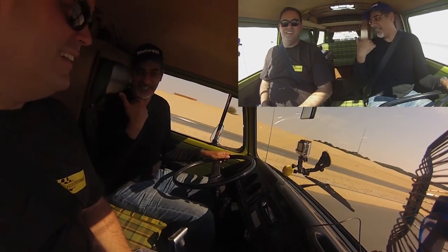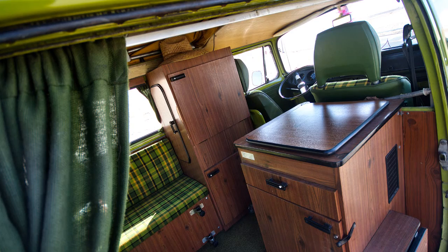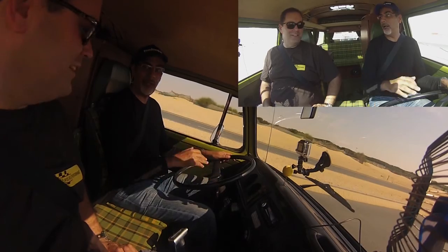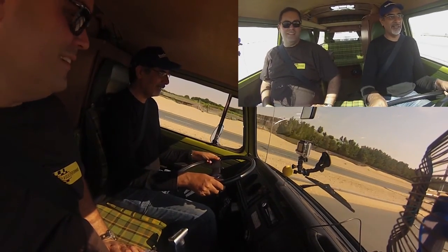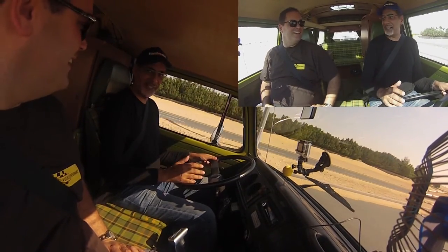Back there I see a sofa, I see tables. What have you got back there? Back there is a little home. You can imagine yourself as a little snail when you're driving this thing. You put your bed in the back — there's a cooker in the back, there's a fridge in the back. So you could actually go and camp out in this thing, literally. The ride is amazing on this. It's pretty smooth. The ride itself is very good, and the performance is actually a lot better than I expected, honestly speaking. We're up to 90 now.